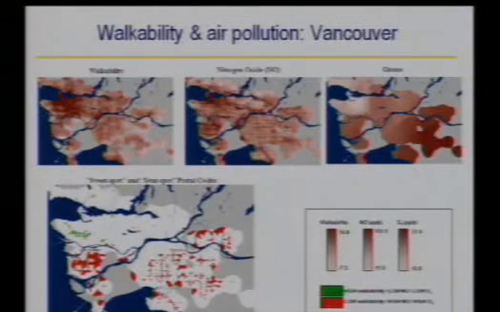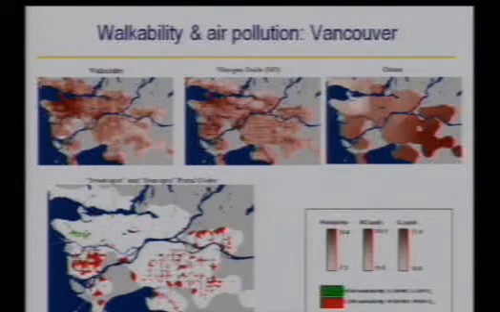So this slide represents a lot of the research that I conduct. In closing, I wanted to give you one example of a study that I've worked on trying to combine these different outcomes. This is for Vancouver, British Columbia, which is where I was before I came here to Minnesota. And it's also often held up as a good example of a well-planned urban area. Here I'm comparing 3 different environmental outcomes.